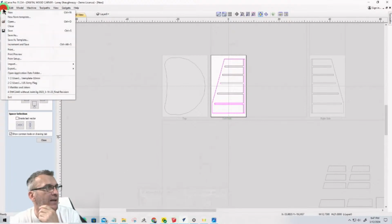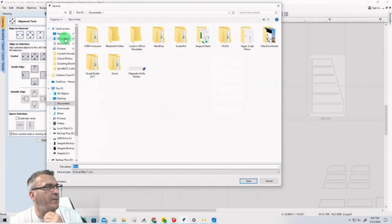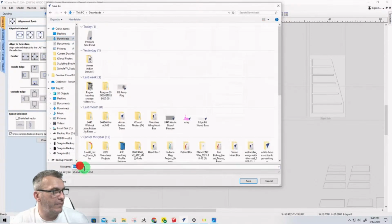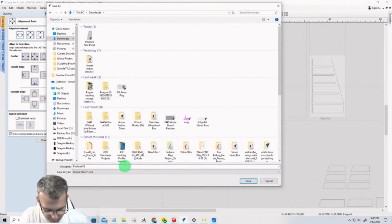But let's switch over real quick. I'm going to save this, by the way. None of this has been saved yet. So let's go File, Save As. And this is going to be our Podium final file.